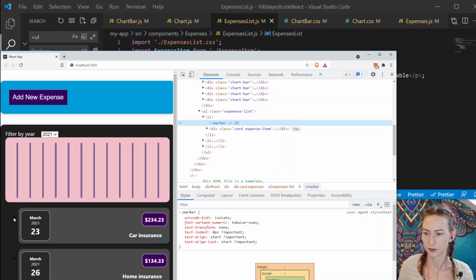List style type. Okay, yeah, so I couldn't remember how to remove the bullets. I thought it was like bullet none, but it's a list style type none, so we'll actually add that in here on our expense list because we don't want the bullets. We just want it to be showing that block of code.